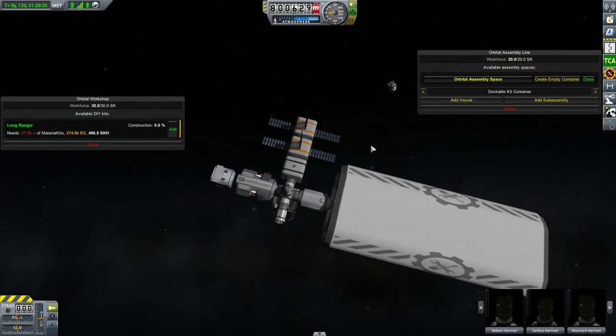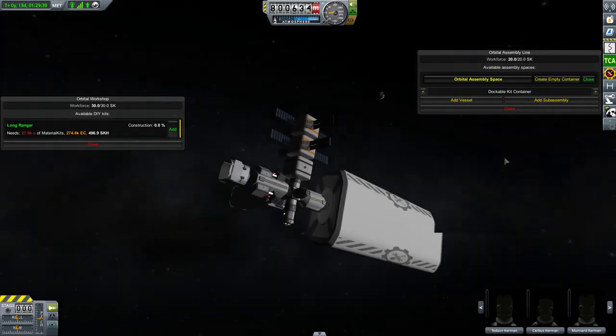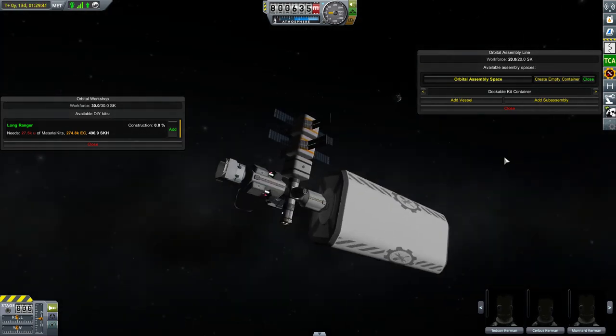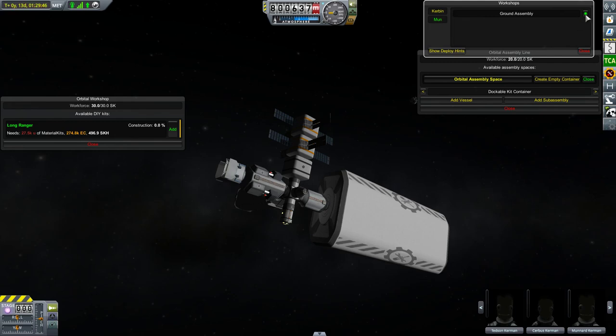So here we are. That's all the features that you'll see in the next release. Just one more thing I want to demonstrate. Well, it's the same thing, the in-place construction, but on the ground.